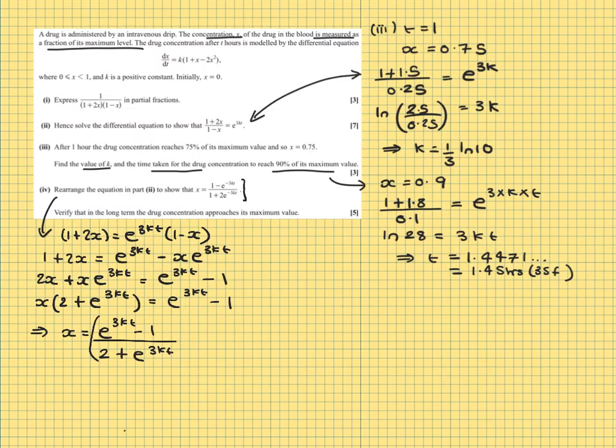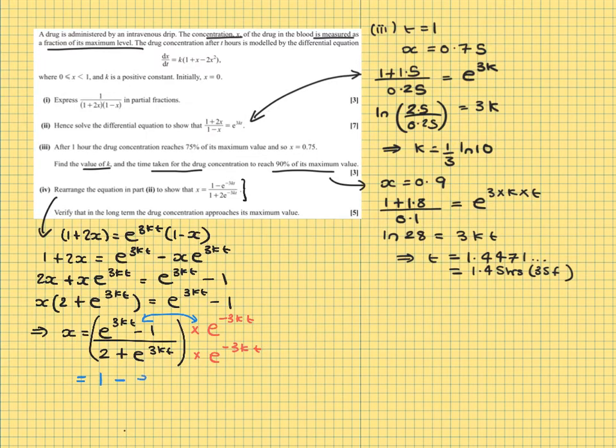So to achieve the answer there, we actually need to multiply. Well, there are different ways of doing this, but this is one way of doing it. Multiply both the numerator and denominator by e to the negative 3kt. As long as we do it to both numerator and denominator, this is a valid mathematical step, and we still have an equivalent result. So e to the 3kt multiplied by e to the negative 3kt will give us a power 0, which gives us 1.